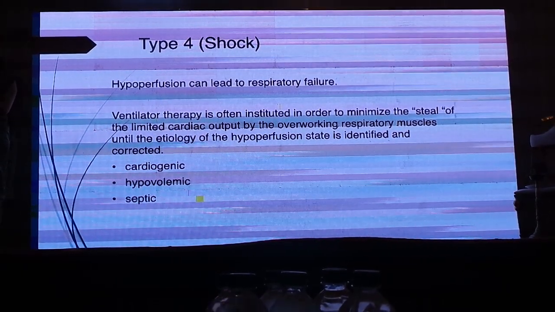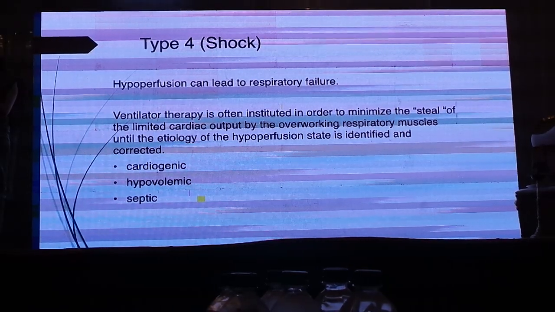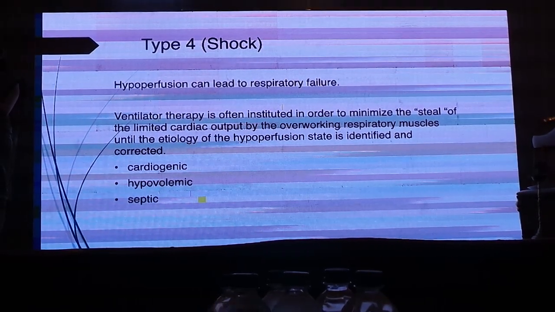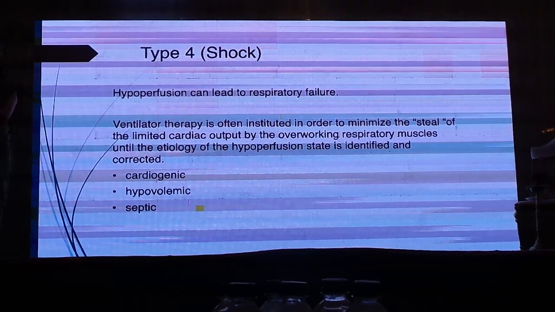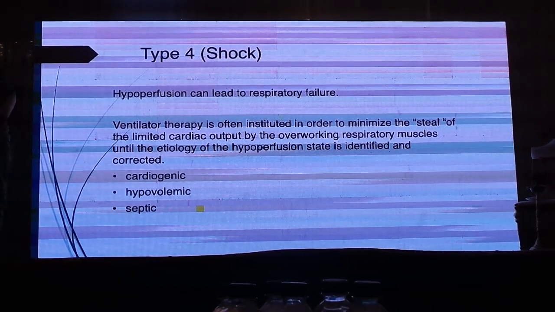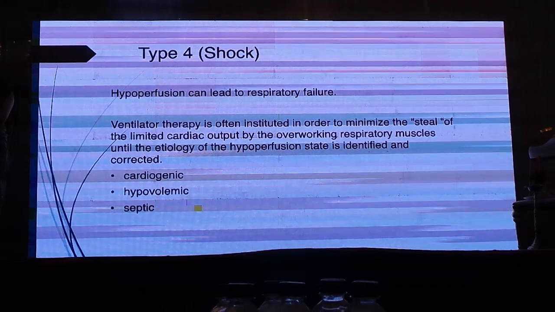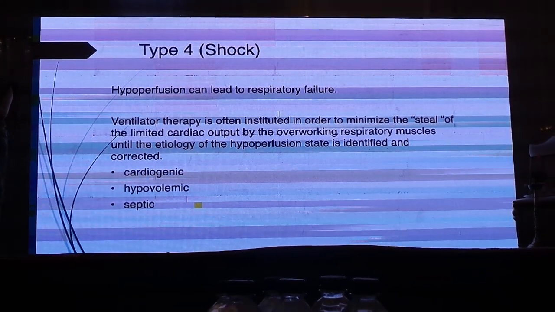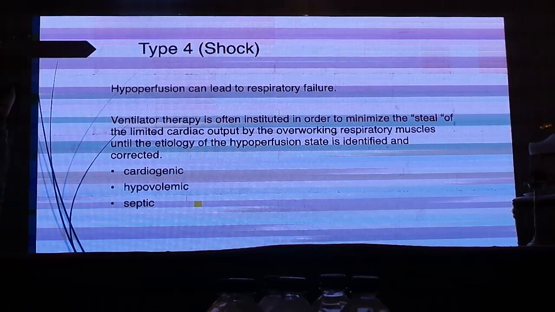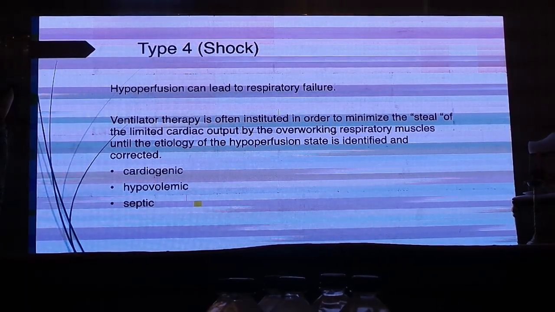So we provide ventilatory therapy here as a bridge therapy to minimize the steal of the limited cardiac output by the overworking respiratory muscles. We give rest to the muscles while we take care of the shock, and once the shock is reversed, the patient will automatically be able to breathe again. It can happen in any kind of shock like cardiogenic, hypovolemic or septic shock.